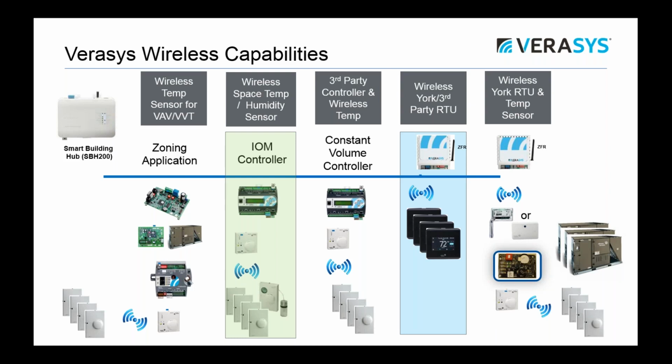And then our smart equipment, if you add a zone coordinator on the BACnet MSTP bus, you can actually be wireless, adding the wireless flag, or we have a couple of different routers, but if you add what's called a wireless flag, you can be wireless from the smart equipment back to the smart building hub. So no communications run from the smart building hub to the equipment. And then we have to add another device, but it's a one-to-one wireless receiver. You can be wireless from the temperature sensor to the rooftop, so no wiring. And then the rooftop can be wireless to the smart building hub.